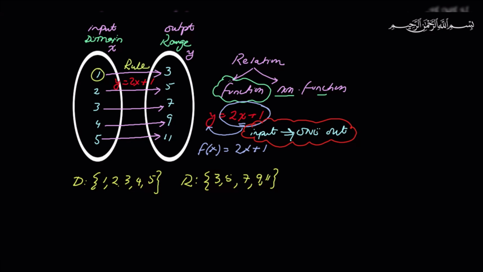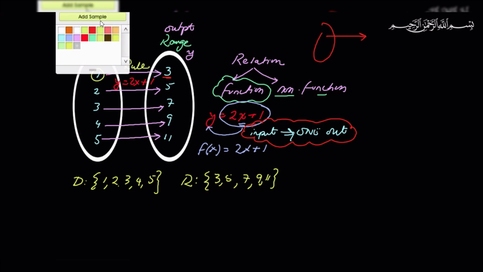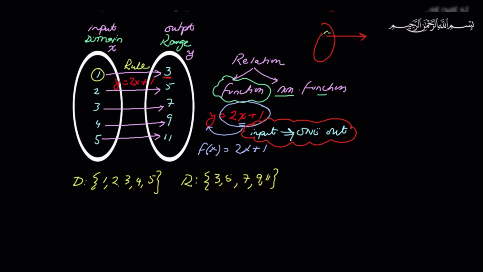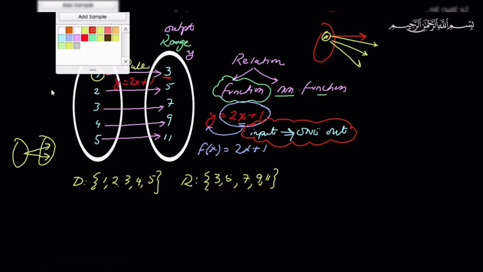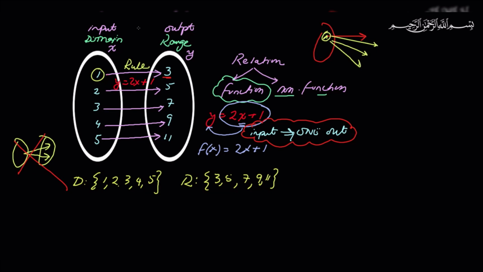For a function, one input has to give only one output. So you have one input here, it must only give one output. In other words, only one arrow can be coming out from a particular input from here. If there's one input like here and it's giving 2 or 3 or multiple different outputs like this, then it is not a function. In other words, for functions, let me try to draw it neatly over here, you cannot have this. So for a function, you cannot do that. Every input can give only one output.